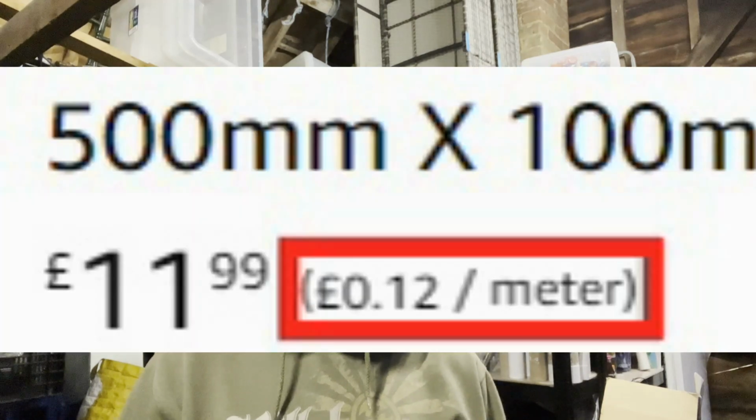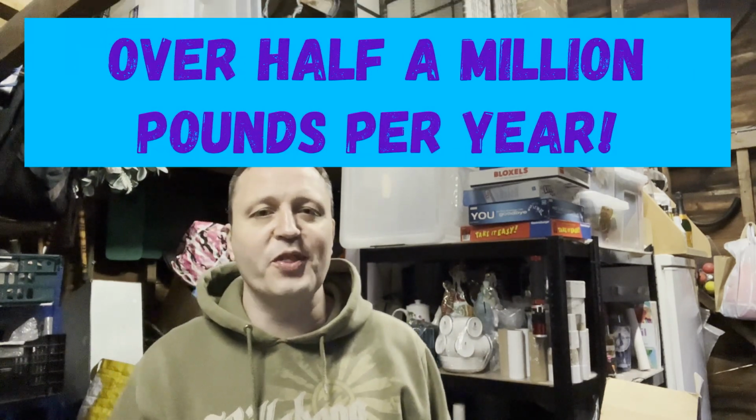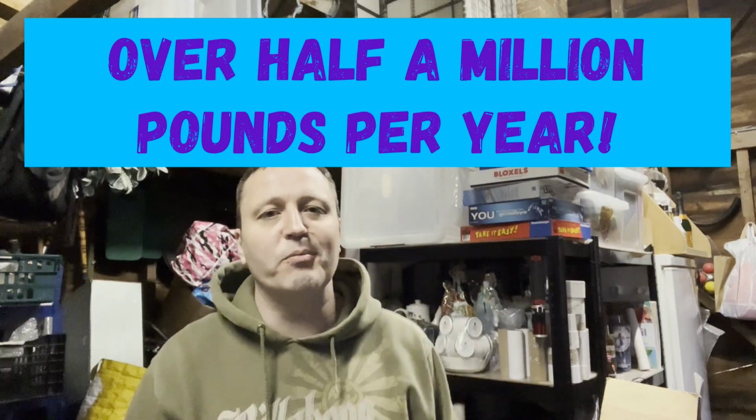So just to reiterate, all of these products have negative reviews that say that people received less than they paid for. The products clearly state the price per meter, and those meters just are not being delivered, and these companies are pocketing all of that cash and basically ripping us all off. Anyone that orders bubble wrap, that's what we're being ripped off. And don't forget, that's just 1 month's sales. That's £47,000 worth of bubble wrap that's being paid for and it's not being delivered.